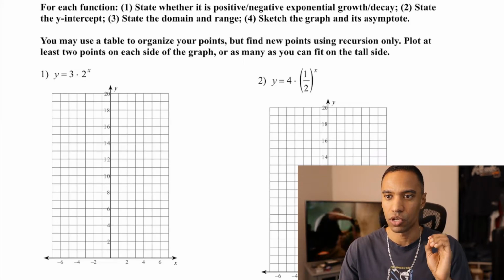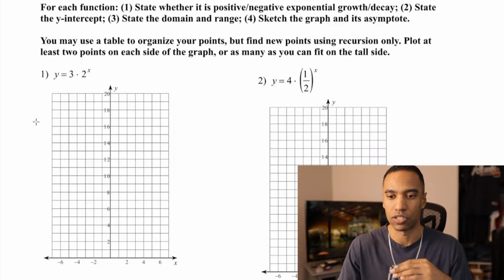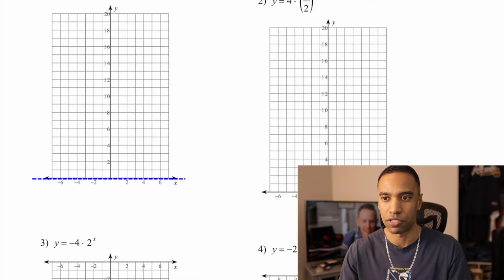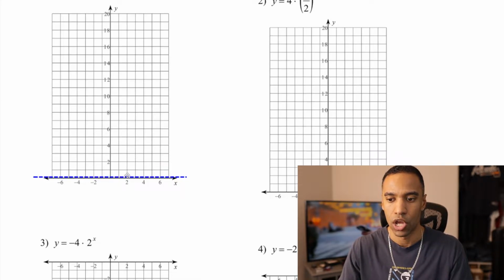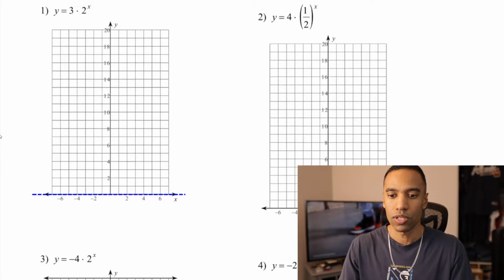Now, the asymptote is going to be the same each time because there is no translation on these. And I can straight up draw my first one right now. It's on the x-axis. The idea is that there's a barrier here that we do not ever touch or cross. And I'm going to represent it as a dotted line each time. So let's go ahead and graph these things.